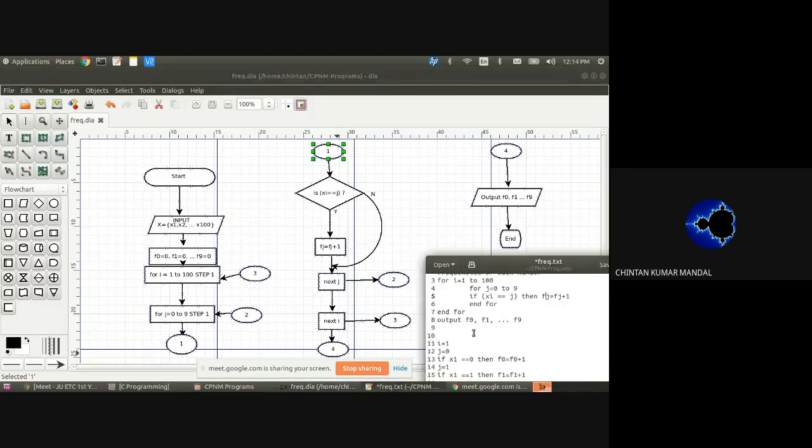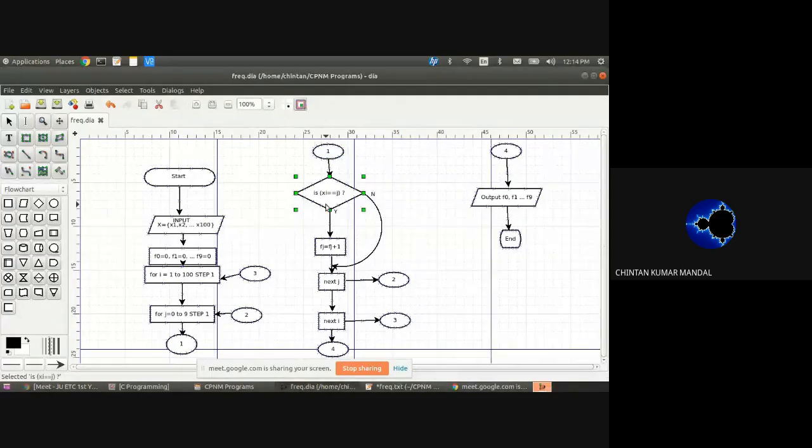Now I would have to check that what I've done is if xi is equal to j, then fj is equal to fj plus 1. Now this is a decision box. A decision box will have a minimum of two outcomes. One, it will have a yes, or it will have a no. Else it can have one no, multiple yeses.